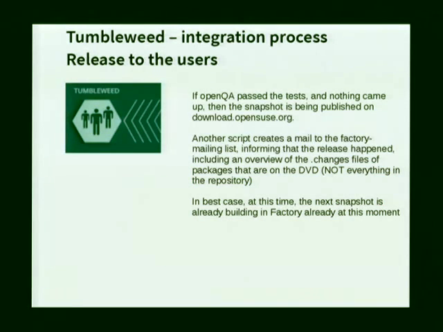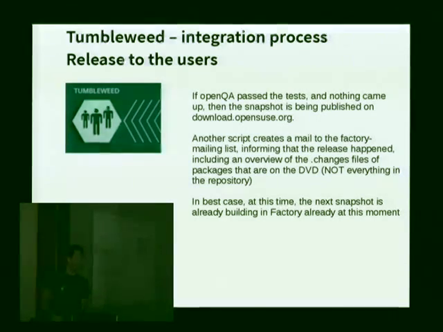And once OpenQA is ready, we give this all over to the user. Happy users, hopefully, most of the time. As usual, they will always find more bugs. That's where the openSUSE factory mailing list is really helpful. There's always a big discussion. Has somebody else seen that? Is there something broken on my system only? When people come to the conclusion that it is something more generic, they file a bug report, and then the whole thing starts with fixing the bug. So that's the whole cycle.